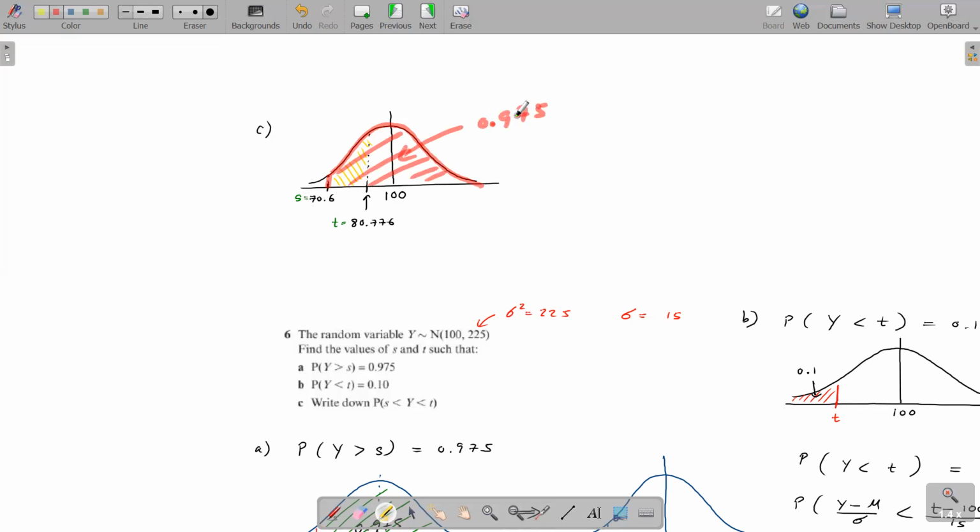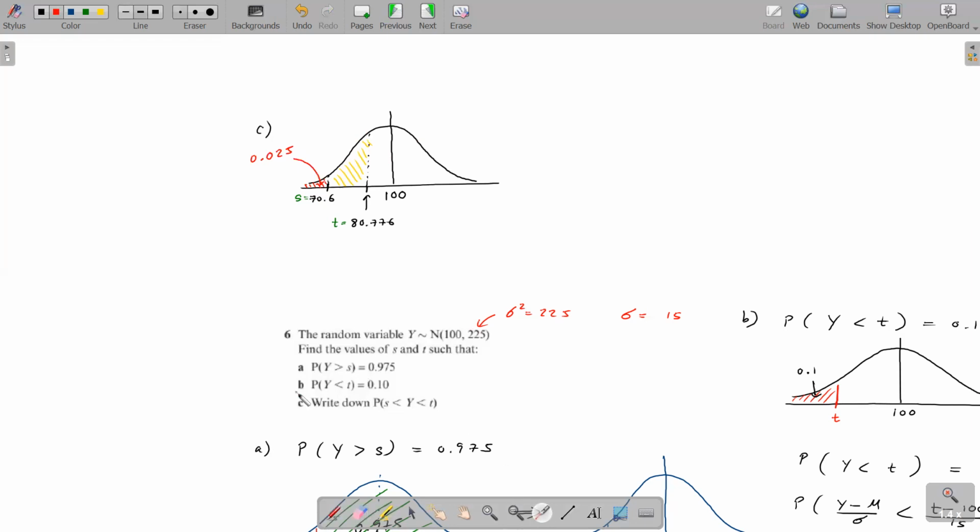Guys, so let's do like this. Shall we get the area on this tail end? Let's not use this. Can I have the area on the tail end? How much is that? 1 minus 0.975. Can I have the area of this tail behind S? Let's get the area here, guys. 1 minus 0.975 is 0.025. Okay, so we are using some tricks to make our life easier. So this area is 0.025.